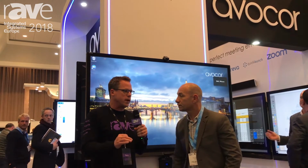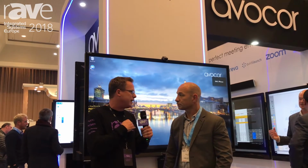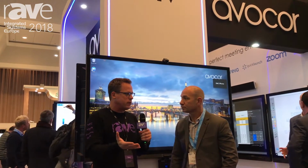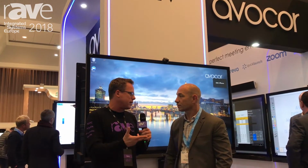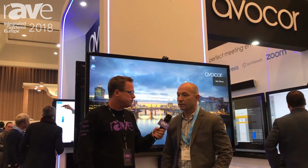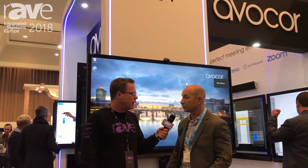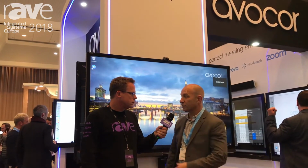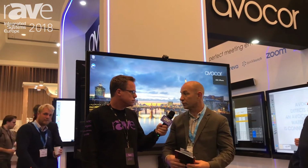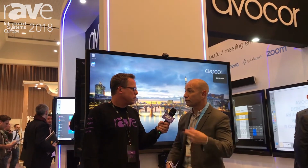Is that the differentiator, the fact that Zoom is a client integrated or embedded on any Avocor board? Or what's the difference between someone that comes in with a laptop that already has Zoom on it and connects, versus what you're doing? Yeah, I think it's one large format, right? So we're dealing with a different type of atmosphere with team collaboration or multiple people. And second is best-in-class touch experience, right? So when I'm in a Zoom room or a Zoom environment, the idea is to have the best performance for the users in that experience. Well, that is different from a laptop, right?